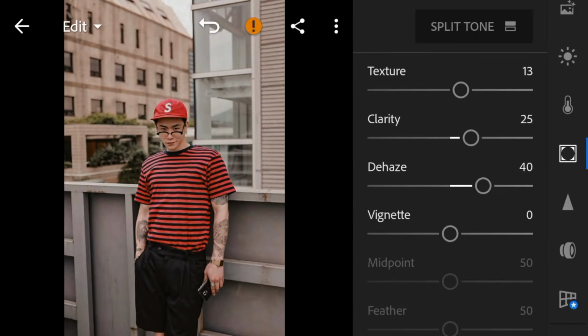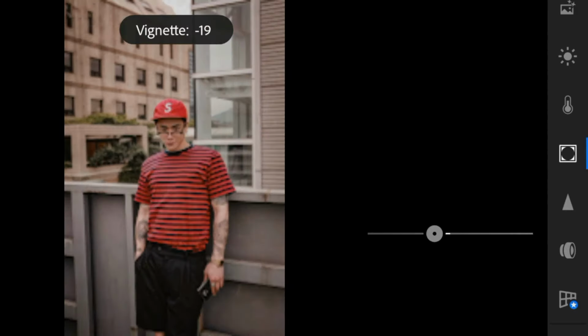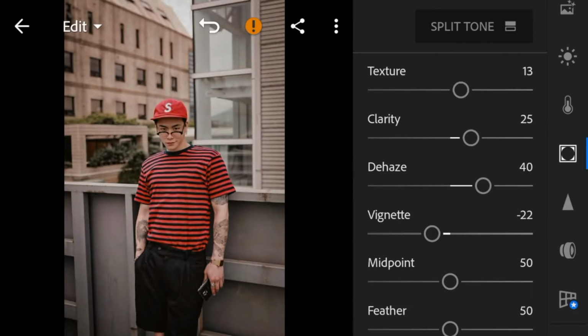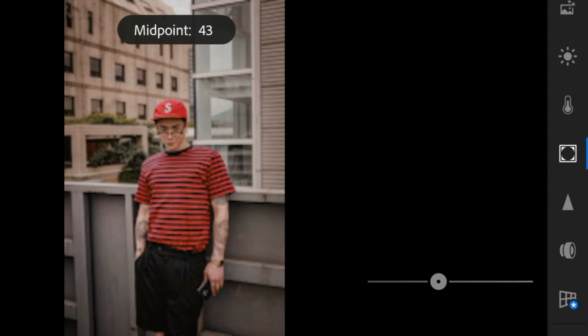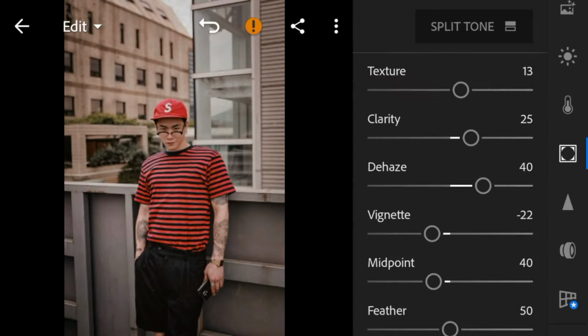Vignette to -22. Midpoint to 40. And feather to 57.